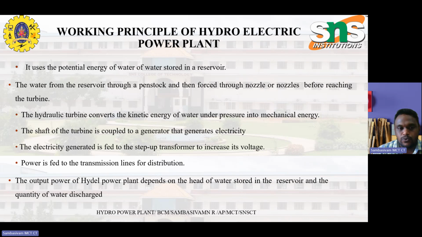The electricity generated is fed to the step-up transformer to increase its voltage. Then the power is fed to the transmission lines for distribution. The output power of the hydropower plant depends upon the height of water stored in the reservoir and the quantity of water available. As I said earlier, it is a unique technique that uses a dam, with water falling from a height to turn the turbine of the generator. The mechanical energy is converted into electrical form and put into the national grid system. The location of a hydroelectric power station must be analyzed by an expert to determine the effective site for maximum efficiency. Hydraulic systems are used to utilize the concept on slow air and slow moving water streams.